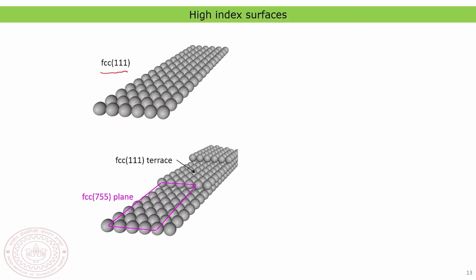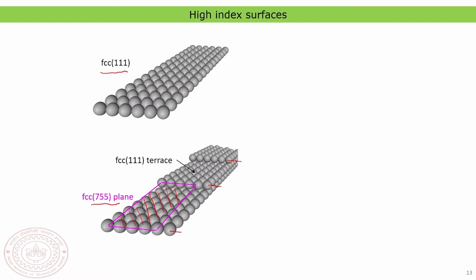Now, the interesting aspect. The high index surface that I'm showing here as an example is a 755 plane of FCC. And you see here, the plane is basically this one. The plane, as you can see here, basically bridges between several atoms along given directions, and that actually comes from this high Miller index number. Now, the interesting thing is that most high index surfaces will have terrace edges. That's the first important thing.